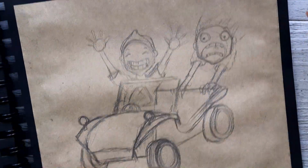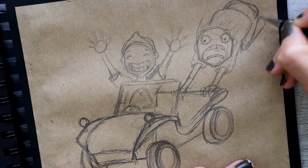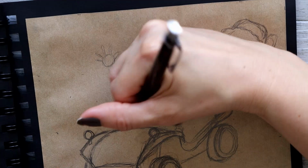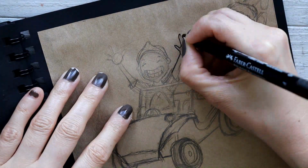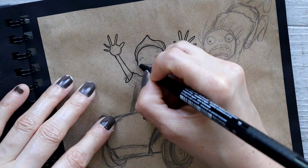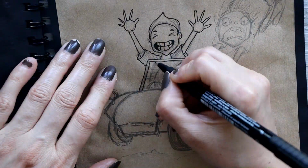And once again, this one was really super fun to make. I had some chuckles trying to come up with the friend's facial expressions and what I was going to do with this one. So yeah, really enjoyed this one. And I ended up going with the orange ink for this one, and I made the Dune buggy orange because I have seen quite a few orange Dune buggies, so I thought, perfect, let's make this thing orange.